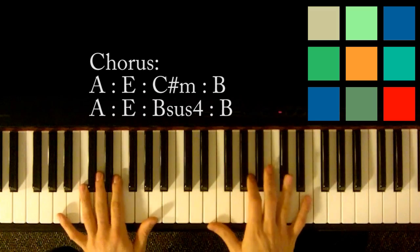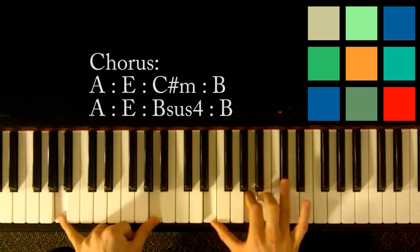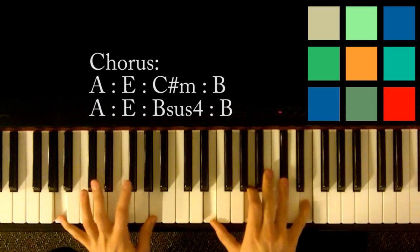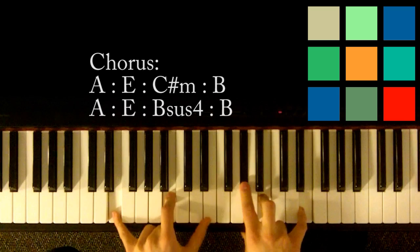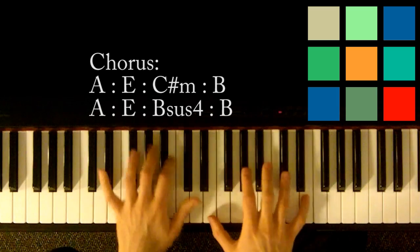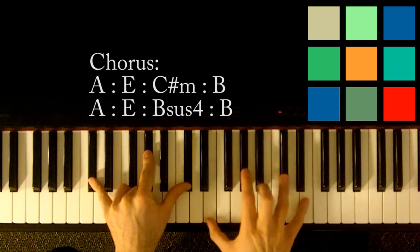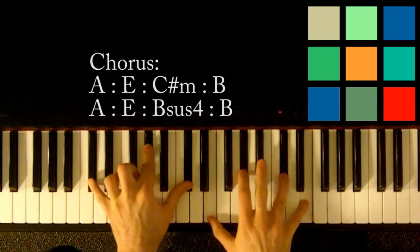So the chords you need to know for the chorus is just an A, so A's in your left hand, E, A, C sharp, another E if you can reach it in your right hand. And you're going to move to E, so E, B, and E in your left hand. G sharp, B, and E in your right hand. Then you're going to move to a C sharp minor. So C sharp, G sharp, C sharp in your left hand. E, G sharp, C sharp, another E if you can reach it in your right hand.